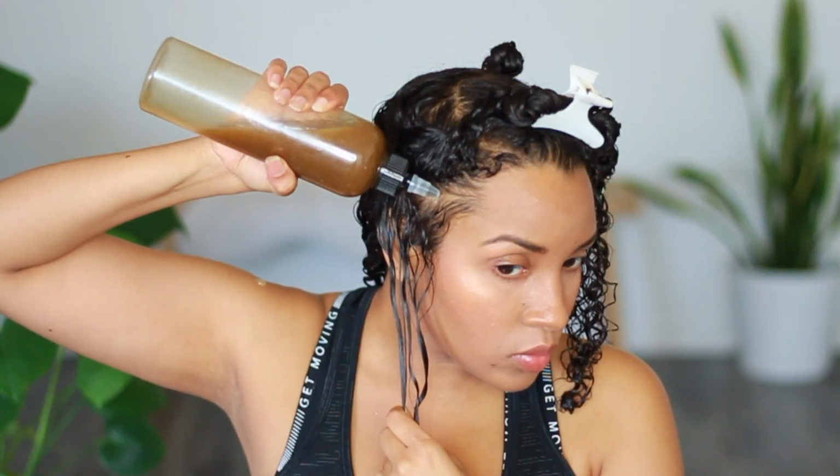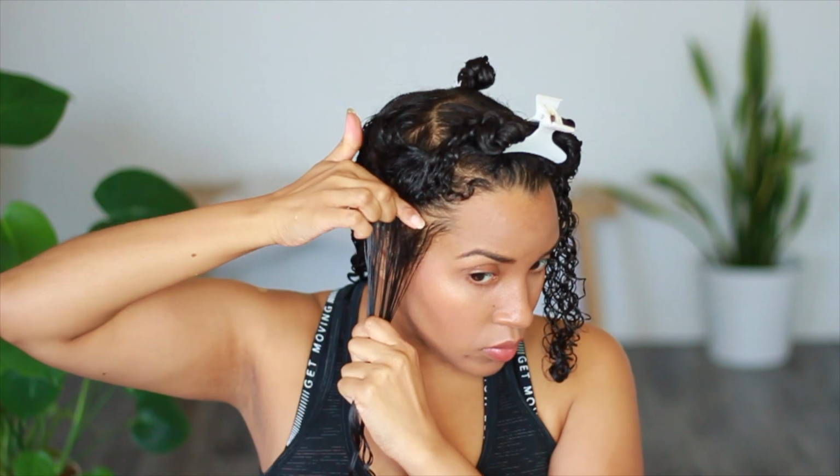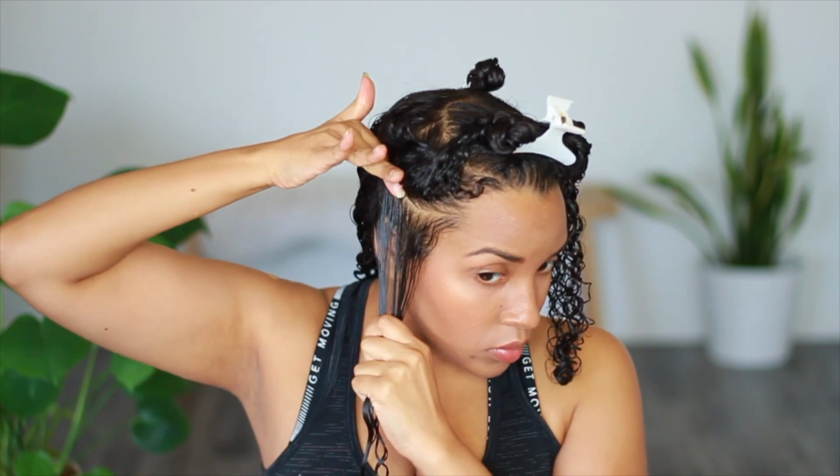Since I detangle and brush through my hair a lot during my wash day, I try to eliminate too much brushing where I can. Having fine curly hair, it helps to be more minimal with brushing when it comes to avoiding breakage, and for me, it's important to keep my hair looking as thick as possible.